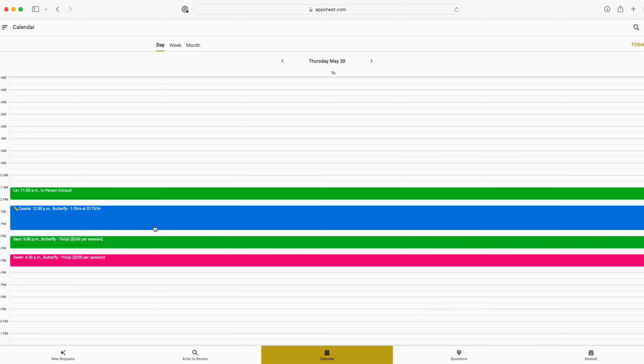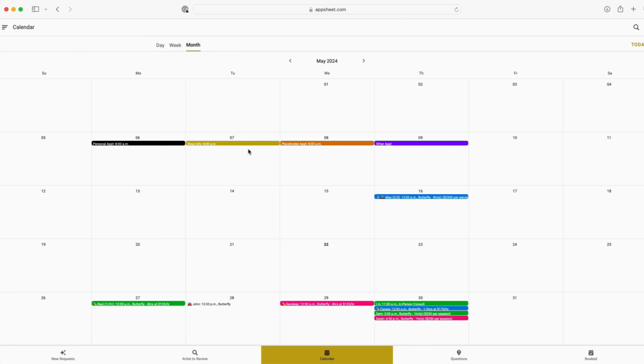This one is a range that was given to the client. Now, whenever a range is given, it's always booked for the longest time there. So you will see this appointment was booked for 2 hours, and the hourly rate is $175 per hour. And then again, next one down, you will see that this is booked for an hour, and it's booked for $250 per session. So that appointment is set rate $250, and same with that one below it. So yes, that's a general overview of what you're going to see in your calendar view.